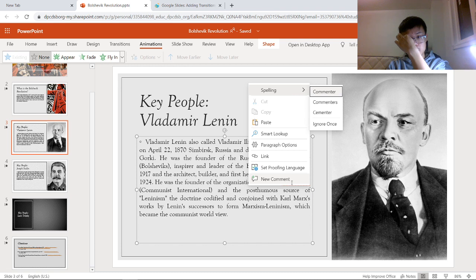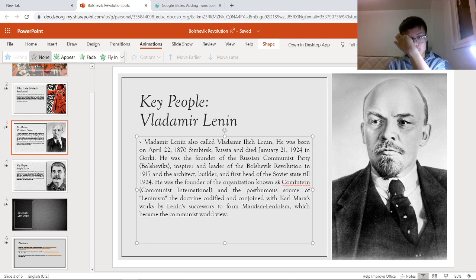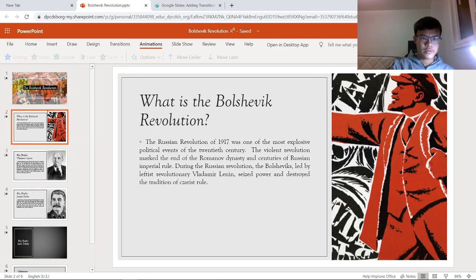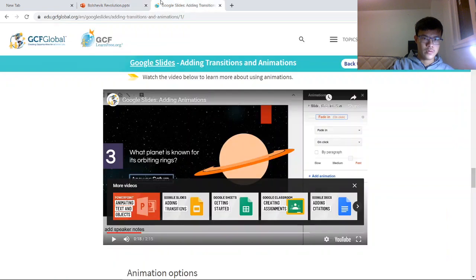Return. Known as the Communist International. Vladimir Lenin. Okay, so I think I've just spent 2 minutes on talking about this.